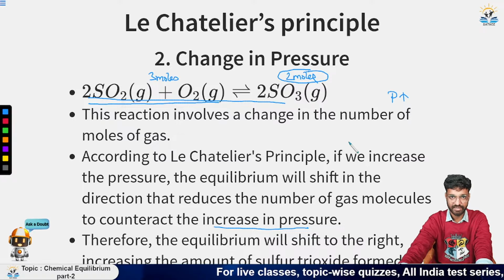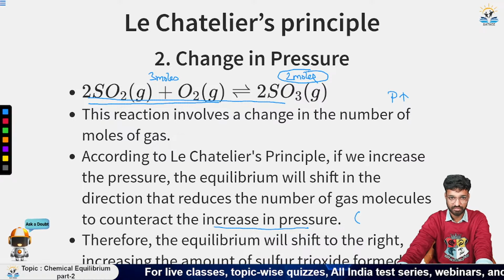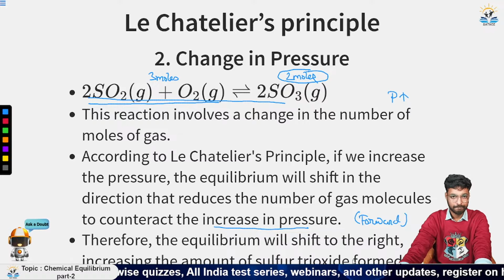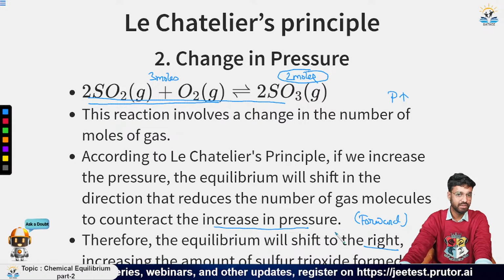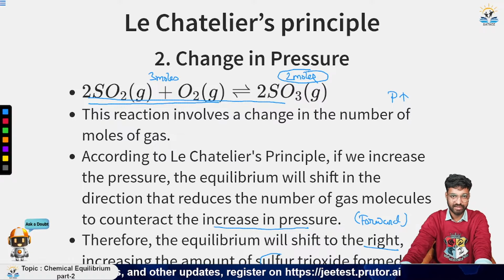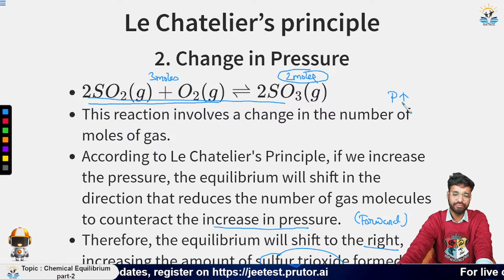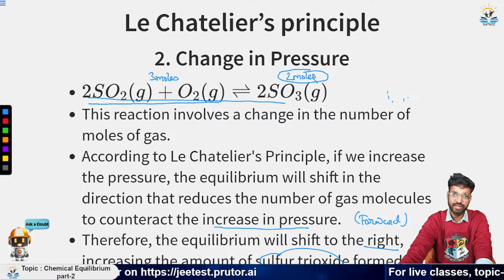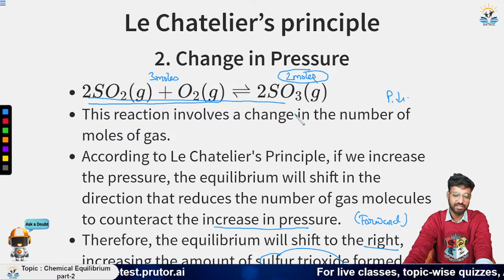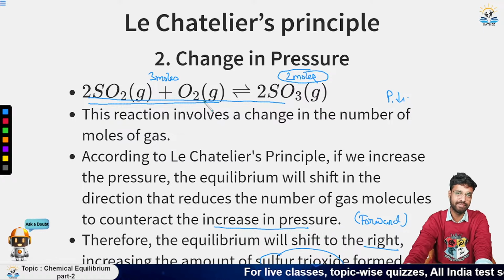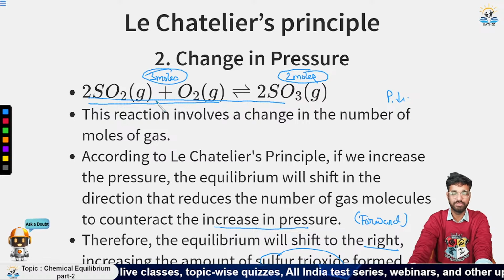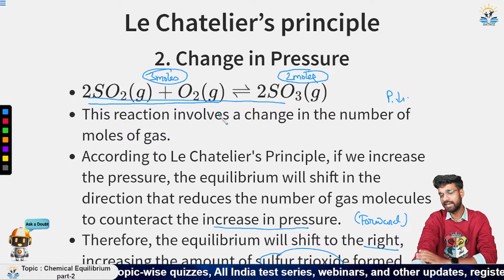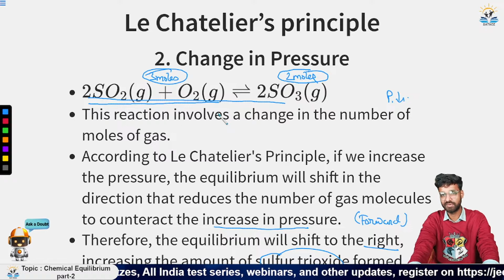That is, in the forward direction, so the equilibrium will shift to the right. The right means the forward direction. Now more and more sulfur dioxide will be formed. Similarly, if we had decreased the pressure, the reaction would have proceeded to the left side, that is the backward direction, toward the side with the greater number of moles, that is 3 moles. So this is the direct application of Le Chatelier's principle.